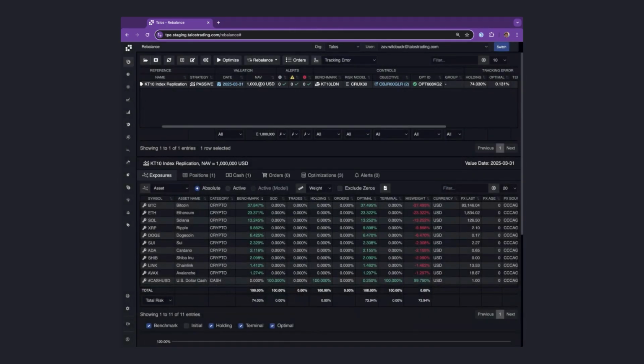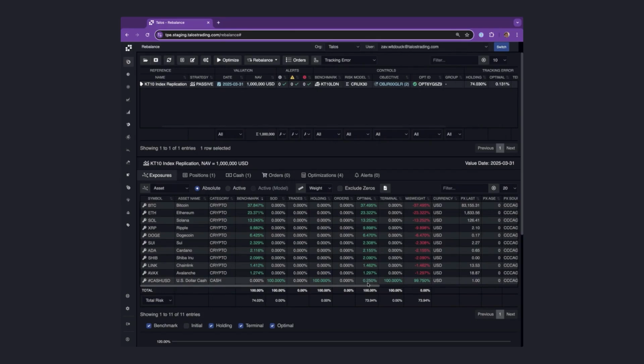But now, let's go ahead and actually generate some orders and transact our strategy, or initialize our strategy into the index. All I need to do here is click optimize, and essentially what this is going to do is use all the rules defined in that objective. It's going to take the benchmark weights and calculate what we call our optimal weights. And these optimal weights are essentially the weights that minimize tracking error to this index, subject to the constraints. And one of the constraints we imposed was obviously the 25 basis point cash constraint.